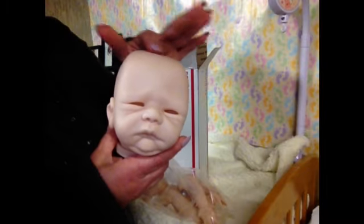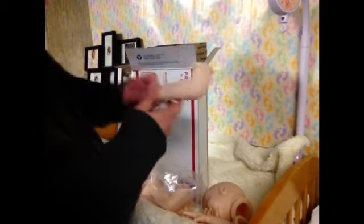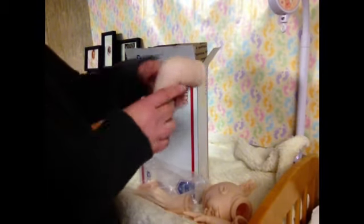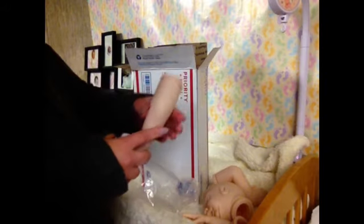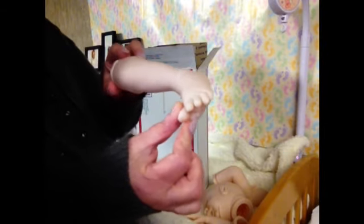He's got a little soft spot right here on his head and he's way cute. Let me show you his little hand — he's like that, so cute. Three-quarter limbs but I don't care. And here's his other hand, this one is way cute. And here's his little feet, they're curled on this one. So adorable. I think he's going to be newborn size. Look at those little feet, they are so cute.